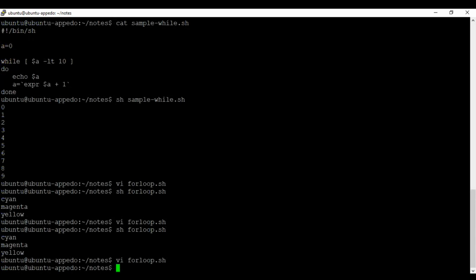I think the read is missing there. Just add the read. So basically, we have written a code to find if the triangle is isosceles, scalene, or equilateral triangle. Can you just go through that?